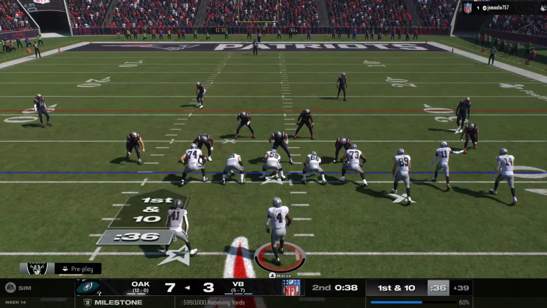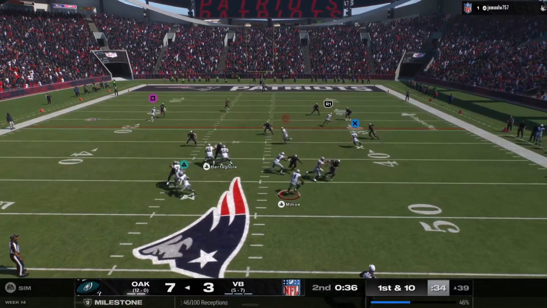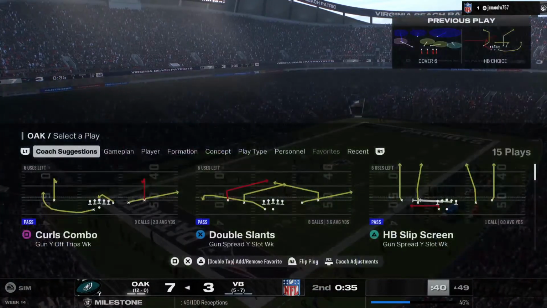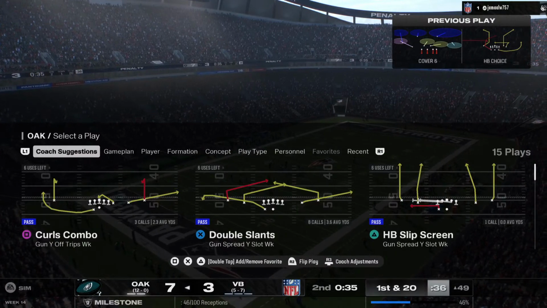And you can see pre-snap, the quarterback loved his matchup. He allowed his receiver to work downfield. Perfect throw, and now sets them up to try to see if they can finish this drive off with some points. Nice gain on first down, but the penalty flags come in. And the question now, will the play stand?